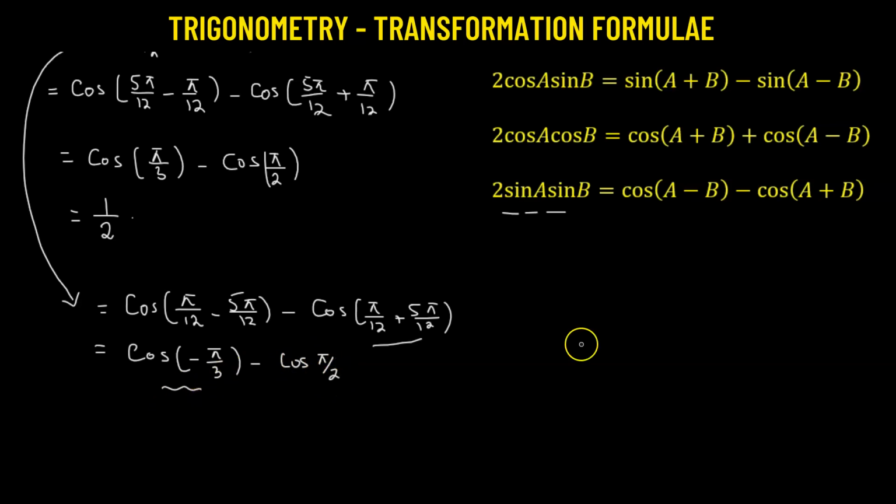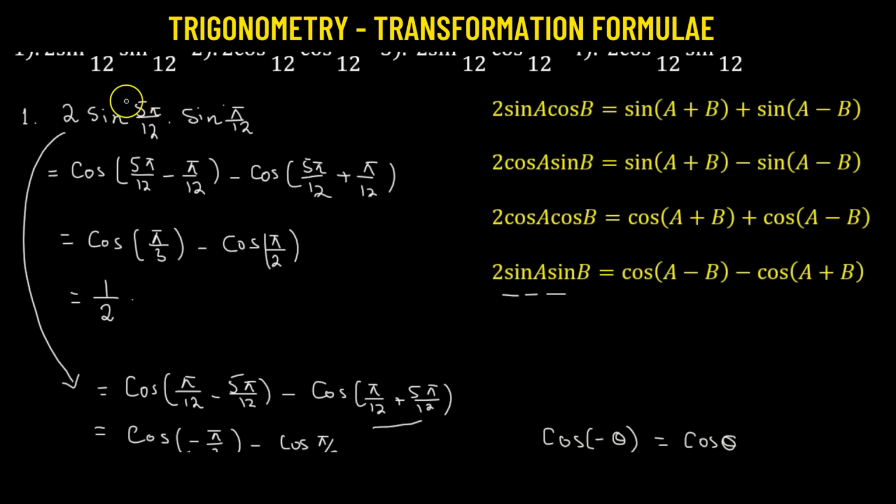Now luckily, we know that cosine is an even function, meaning if we take cosine of negative theta, this is also equal to cosine of theta, or positive cosine theta. So that means cosine of negative pi over 3 will be equivalent to cosine of pi over 3. And this is 0, so we are left with cosine of pi over 3, and that value also comes out to be equal to half. So it doesn't matter which of the angle measures you choose as A, and the other is B. That's totally up to you.